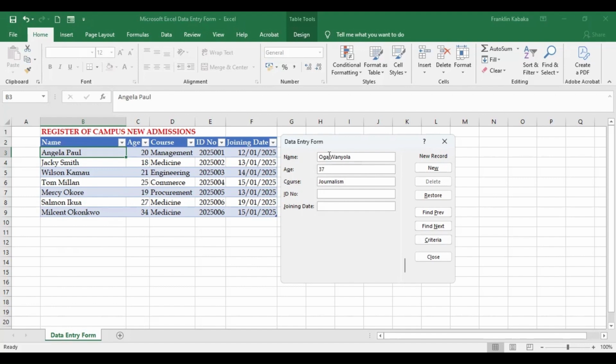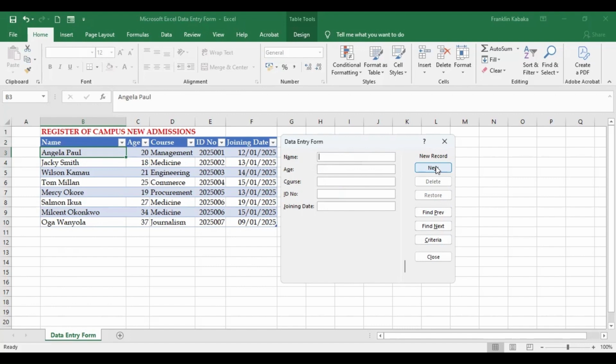And Oga's ID is 2025 007. As you can see, any mistake, you spot it quickly and you correct. Oga joined on 9th of January 2025. So Oga's details are correctly captured.